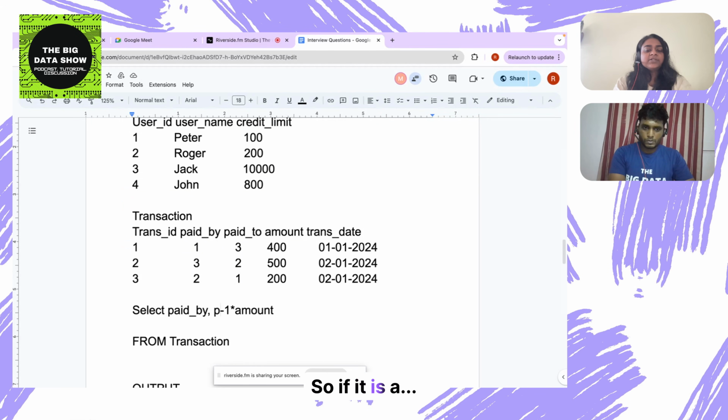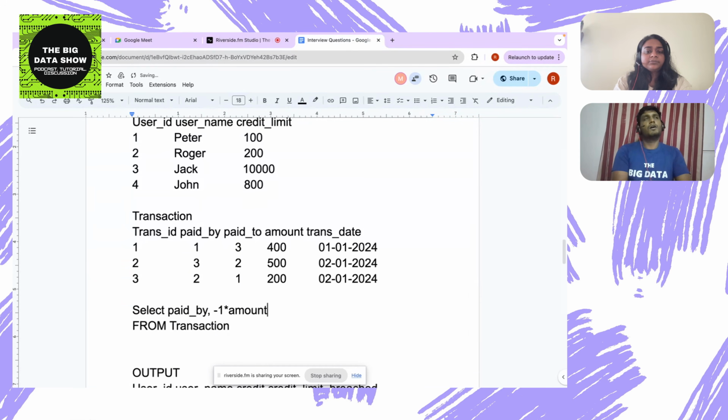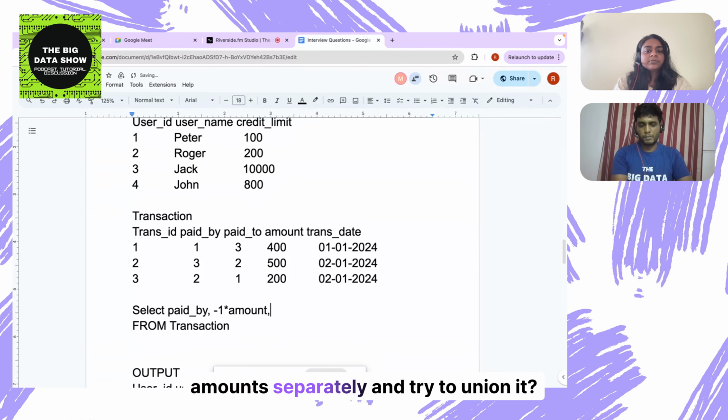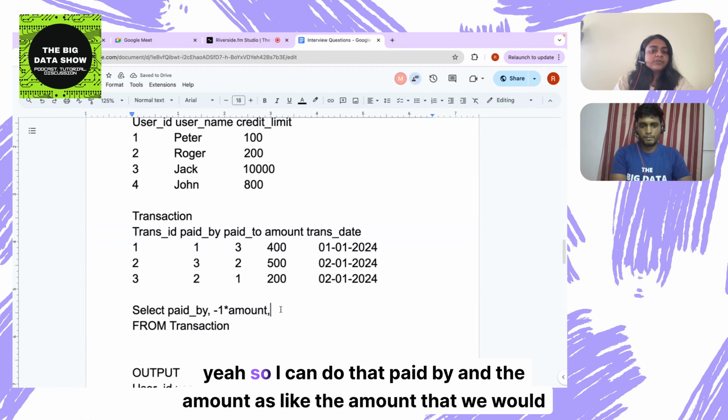Can you think of a way of computing these two, paid by and paid to amounts, separately and trying to union them? Yes, I can do that.